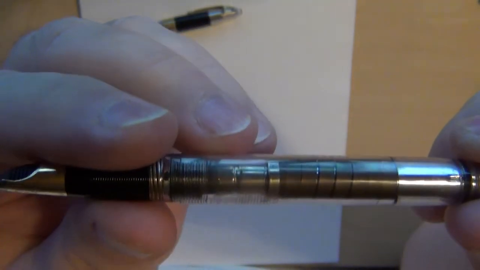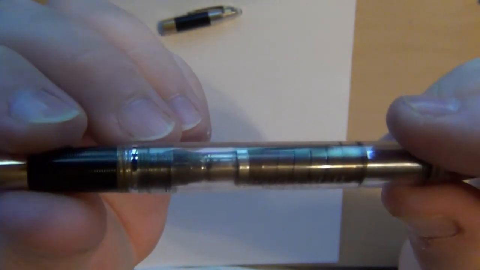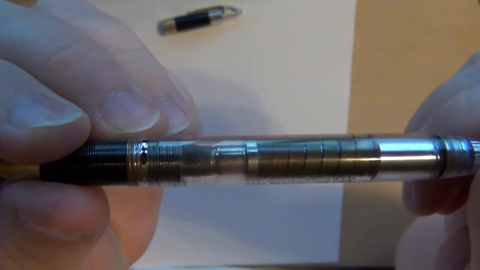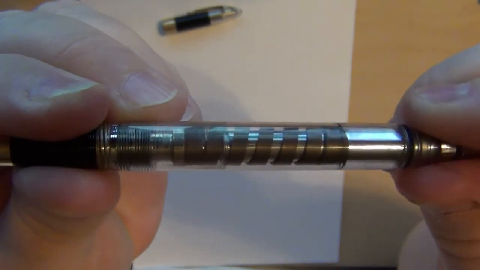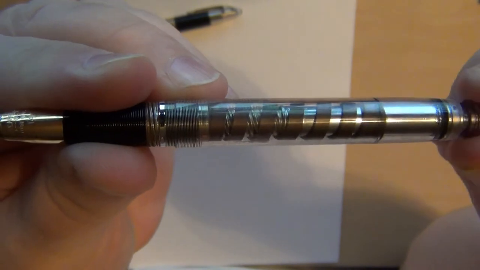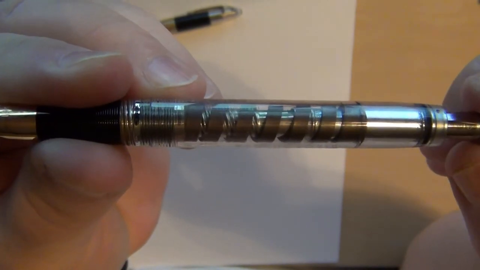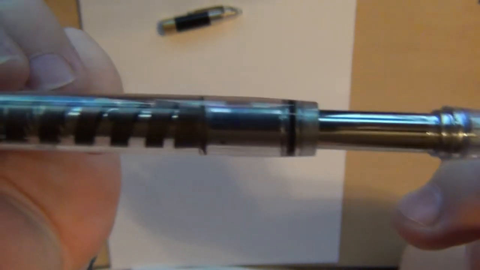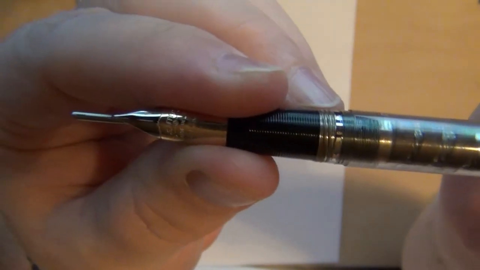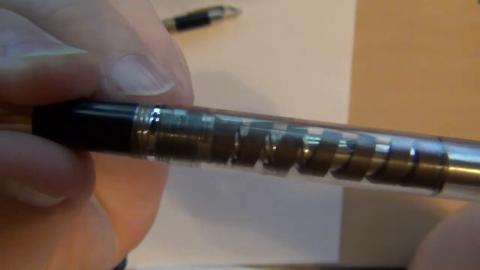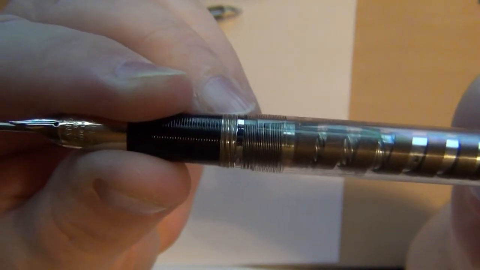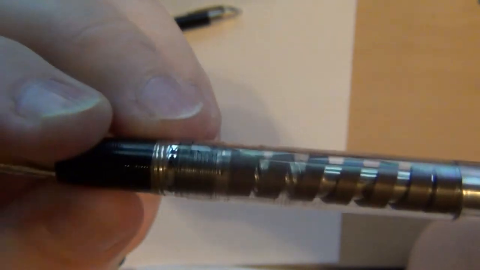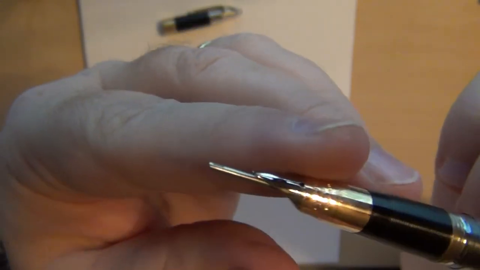If you've ever played with a Schaeffer snorkel or seen one online and wondered how they look, you can see the sack, then the cover over that sack—that metal cover—and that helix and screw on the inside. You've got the touchdown-style filling system. The seals are on the end, and listen—you hear it aspirating? So we know that the touchdown system is working. We know that the snorkel is working.